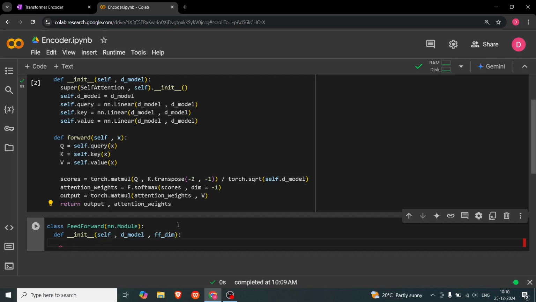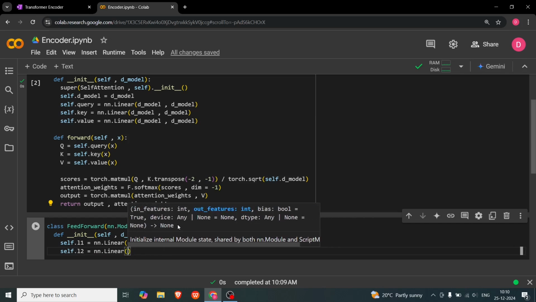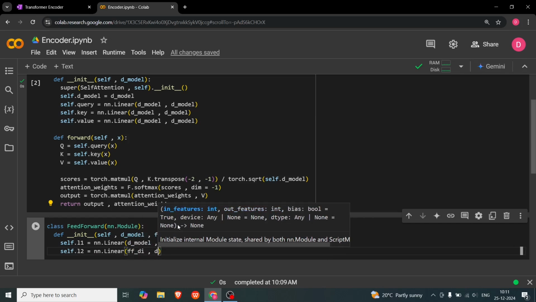Now in the theory we only used one feed forward neural network, but here you can have multiple. Then we have to pass in the layers, nn.Linear, and we are going to define d_model comma ff_dim. Same thing for L2, so we're going to have self.L2 and nn.Linear. Finally ff_dim comma d_model.